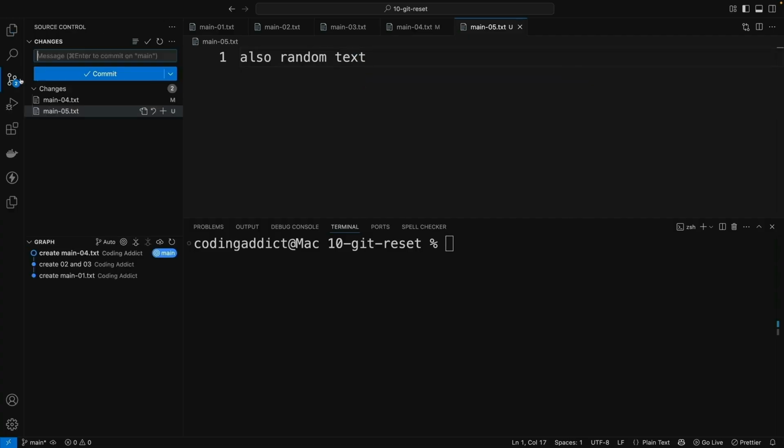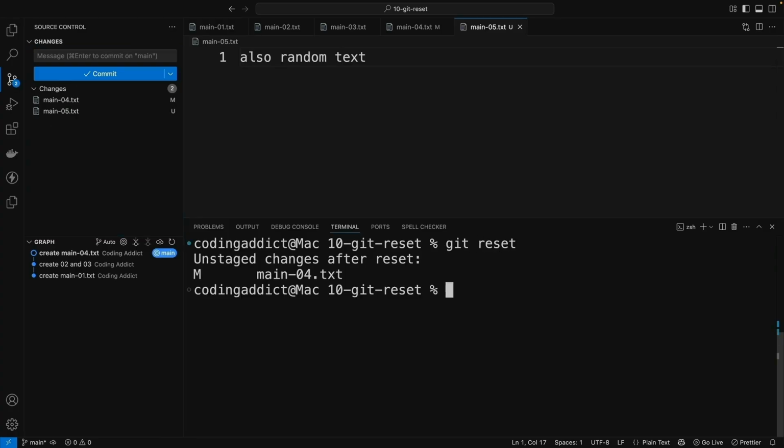And if we add them to the staging area like this, again, you can run the command or you can do it in the GUI. If for some reason you decide that, hey, listen, I don't want to have all of these changes over here, I still want to work on them, I don't want to stage them, you can nicely go with git reset, and then it's going to move it back to the working directory. So it's going to essentially unstage them.